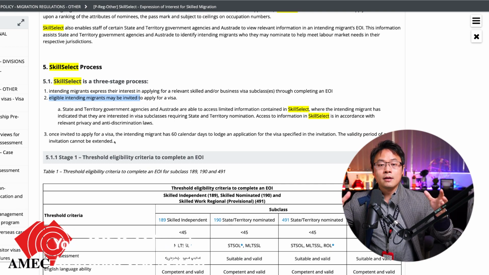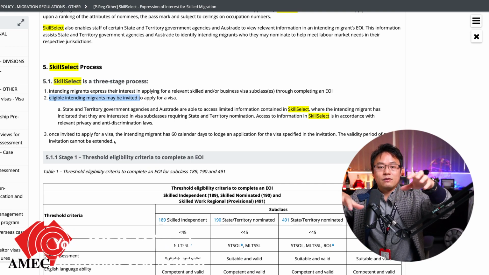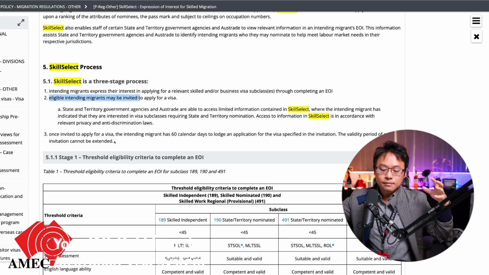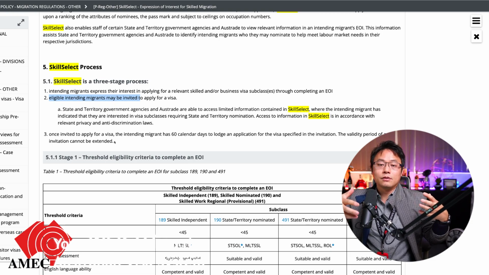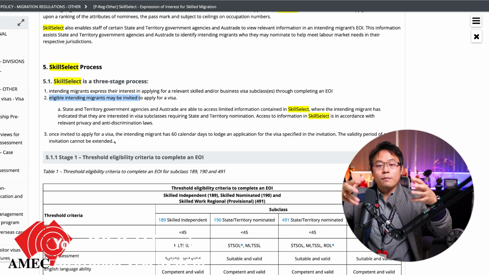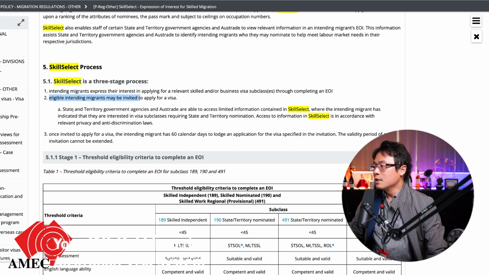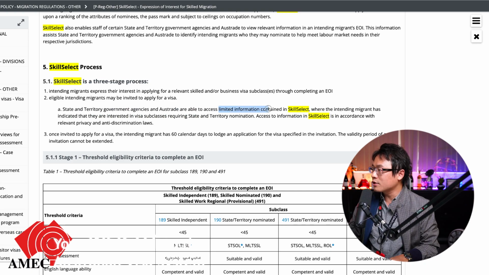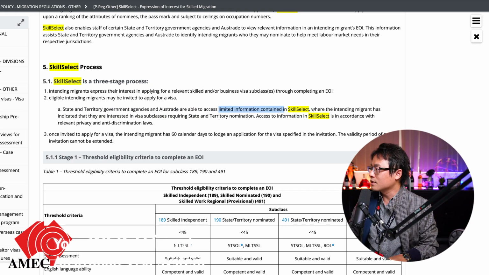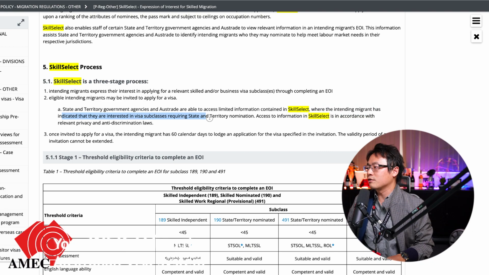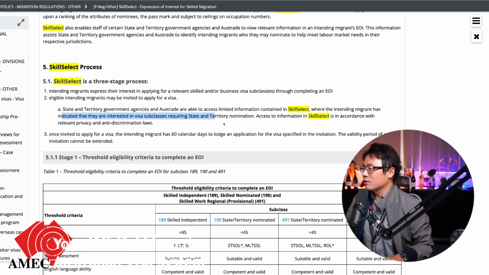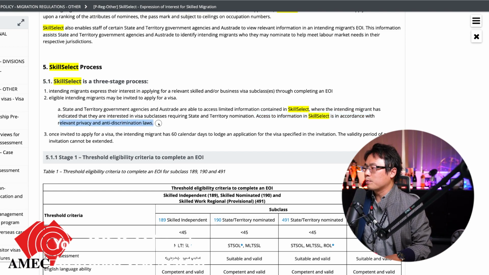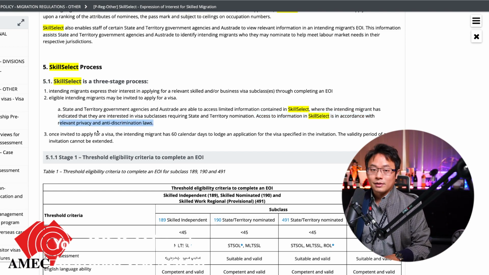So through that pool of candidates and within different categories of visas or states or skills, then the government of Australia, they pick, and so once they pick you, the state government agency of Australia can access limited information contained in SkillSelect where the intending migrant has indicated their interest in visa subclasses requiring state or territory nomination. Access to information in SkillSelect is in accordance with relevant privacy and anti-discrimination law.